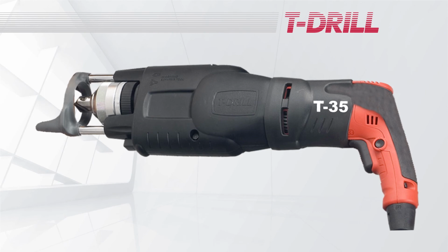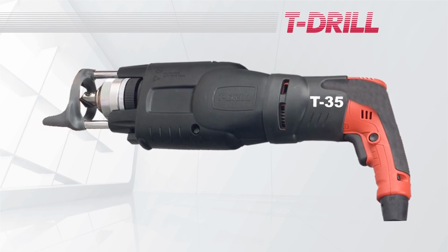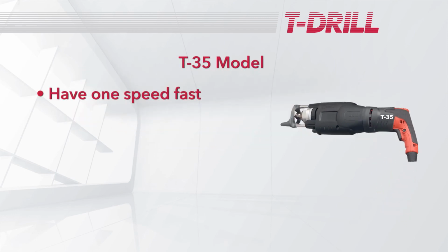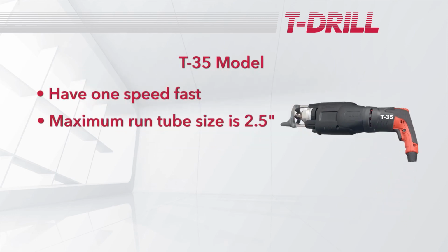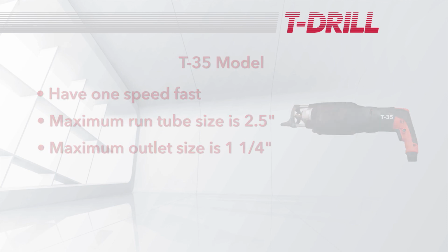The model T-35 operates in the same manner as the models you just learned to use, with just a few exceptions. First, these models have one speed, fast. The maximum run tube size that can be used is 2.5 inches. The maximum outlet size is 1 1/4 inches. If used beyond these maximum capabilities, severe damage will result.